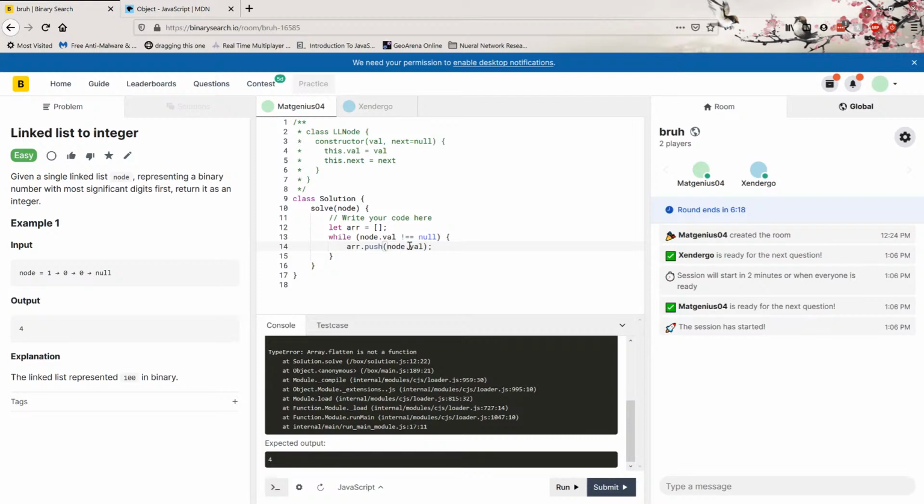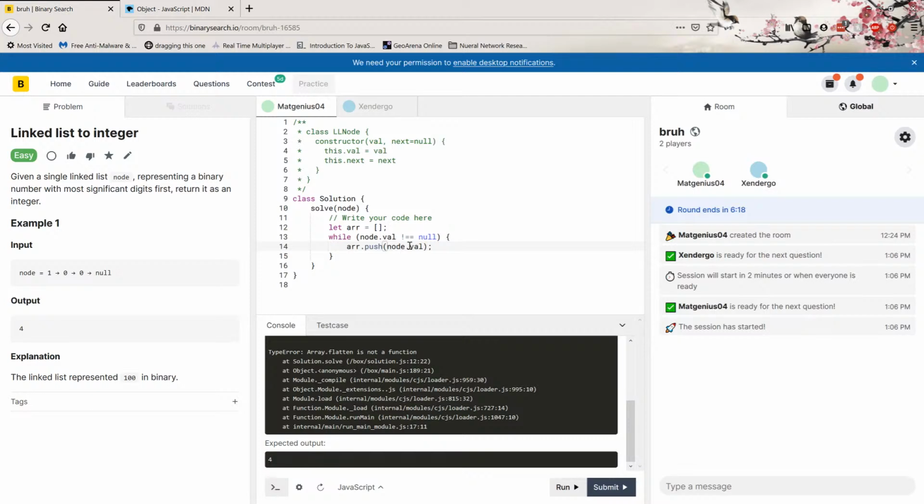And you gotta turn it into binary, so I can use the parseInt function, which takes in a string of whatever base and turns it into base 10. So you give it 2 for binary. So maybe this will work. Let's try running it.